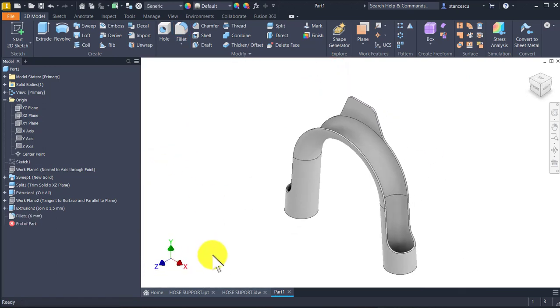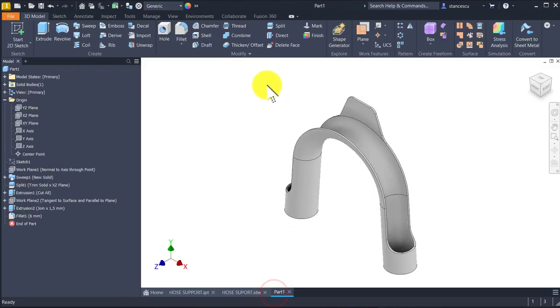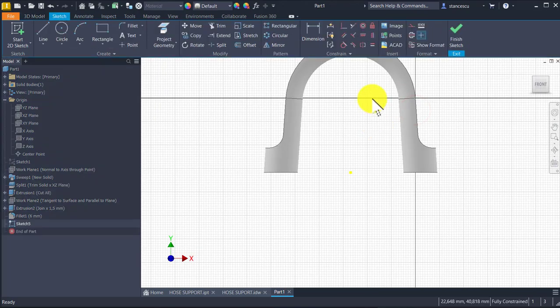Now the hole. The hole is placed at 6 and the diameter is 6. This sketch, this part is with 6 and 12 all over. I select the face. I create a new sketch.